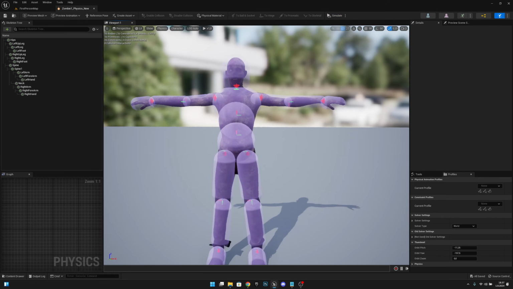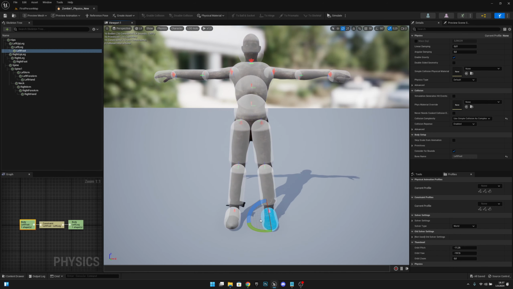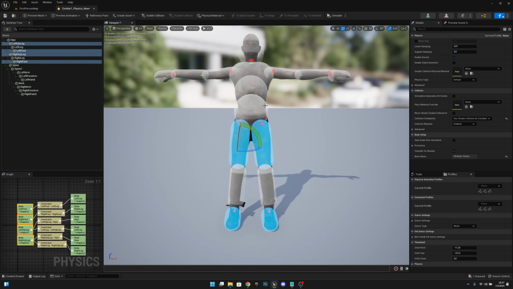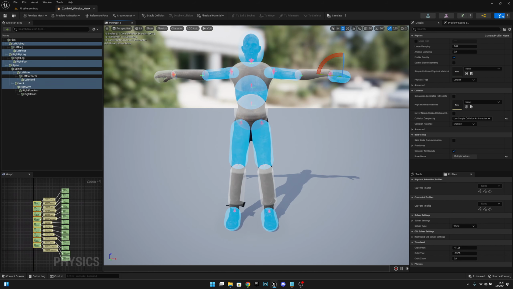That is as simple as, let's first start with the feet. So let's select the feet. Let's select this and keep the control pressed and select this. Now the upper legs and now the middle part here, head, upper arms and hands. We want to select like every other, because if we select everyone, all of these will collide with each other and it will look bad.